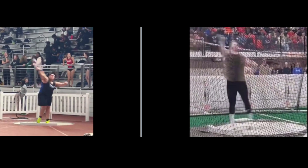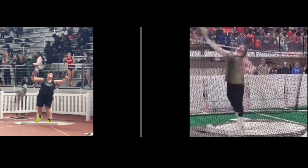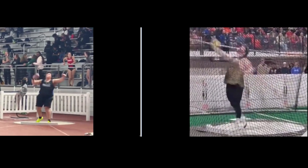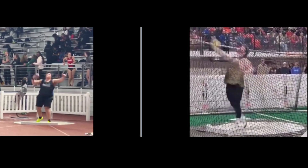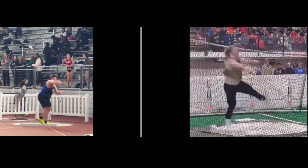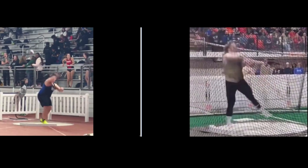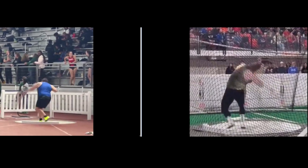You can see your eyes are still watching the shot — don't watch it. Look at Ryan Crouser: his head continuously turns and he's not worried about where it's going to land; he knows it's going to be a world record. Right there you can see how your eyes just stay watching. Try to keep your eyes moving and release it tall. See this bend in your waist — try to stay tall as you fall through and keep your axis vertical.